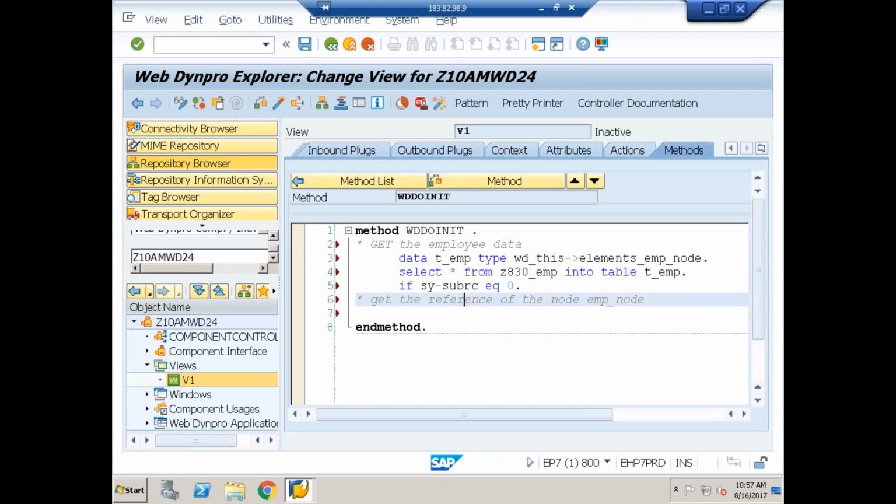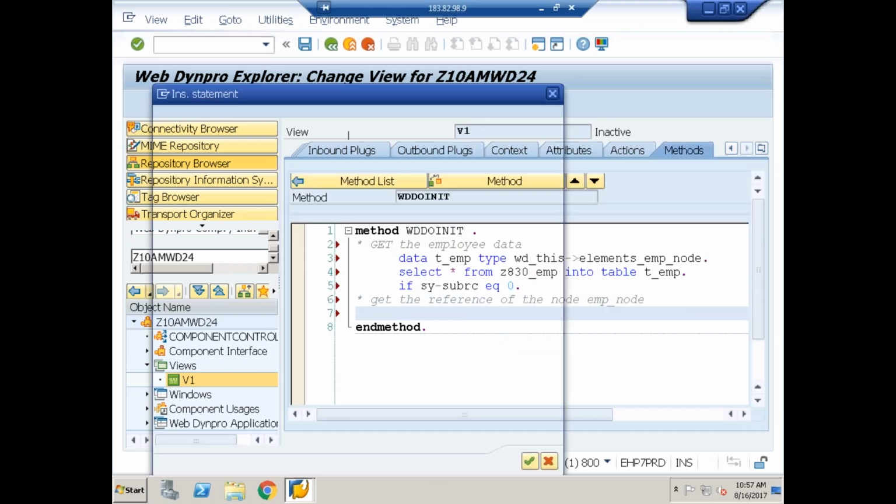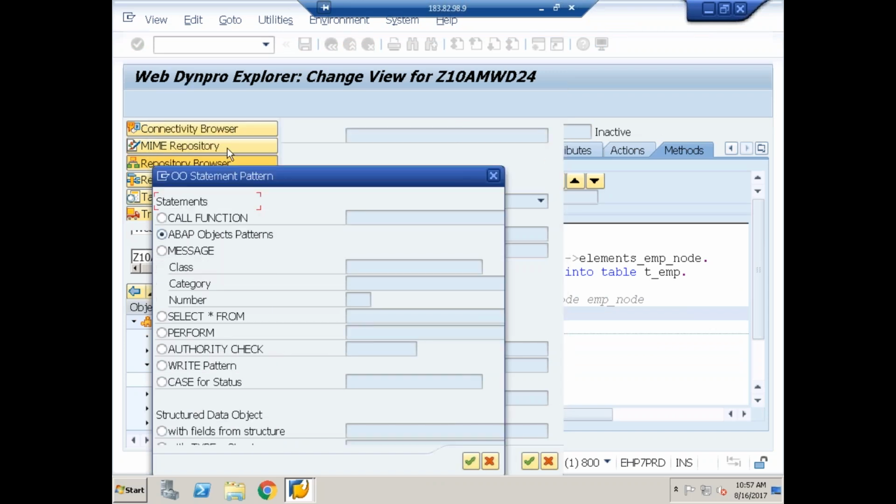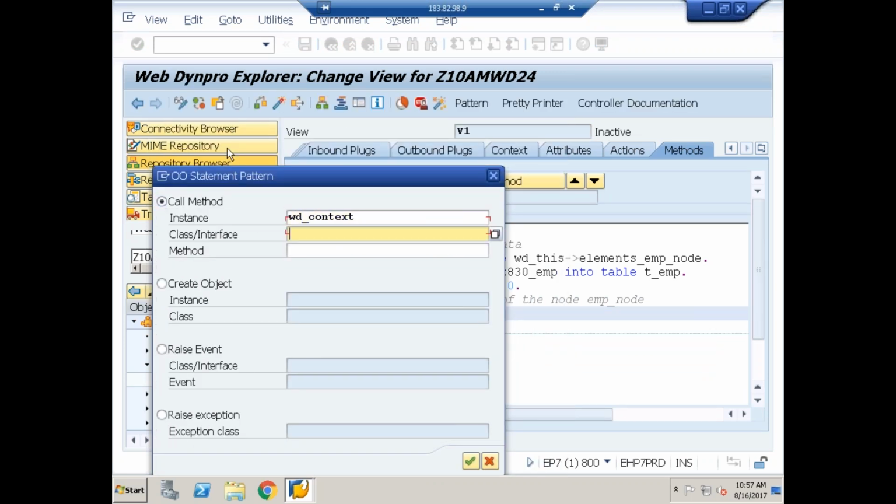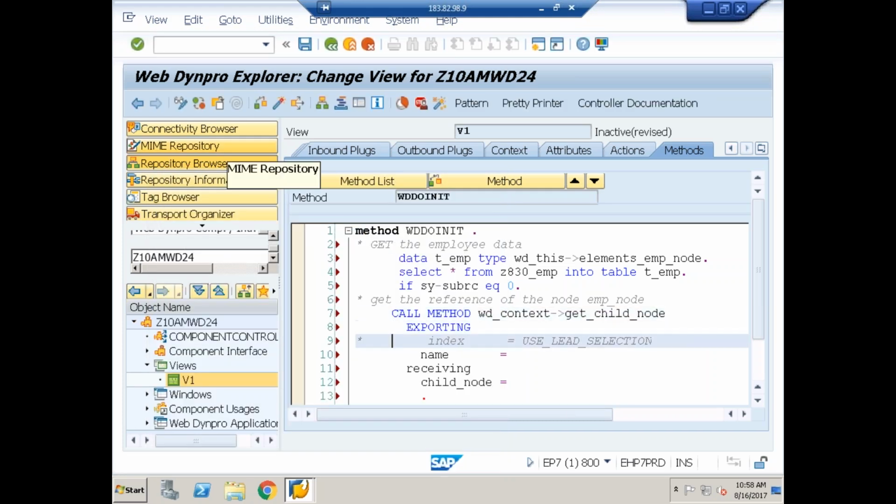Now if you go back to the WD do init method, get the reference. I'll use the pattern. It is under root, so wd_context->get_child_node. Here the name of the node is wd_this->wd_context_emp_node.